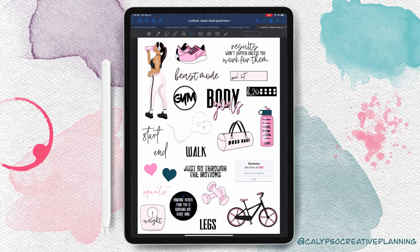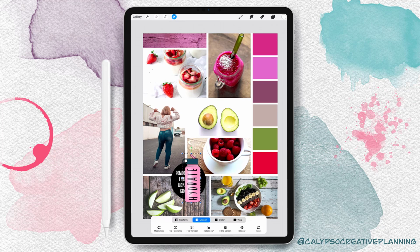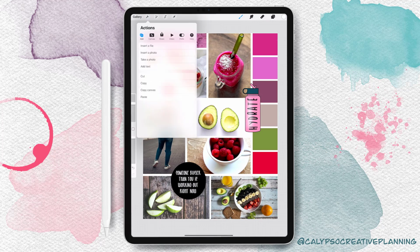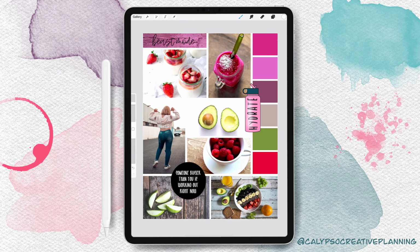So I'm going to grab a few of these. This is from the Luxe Book Beast Mode sticker set. So it's all workout. This is a very health oriented, workout oriented type of vision board here. So that's why I'm pulling in these things. Hydrate, you got to get your hydration. And I have an idea for this Beast Mode sticker. So I'm going to pull it in and I'm going to add it to this little pink title section. I think it would be a great title section. You could put anything there. You can also add text in Procreate if you want to. I'm not doing that for this one, but you can.